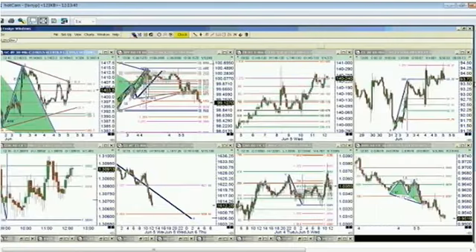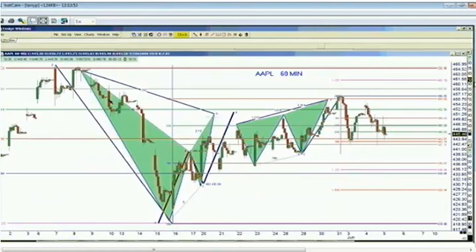The next chart I want to bring up is Apple, which has been incredible for Fibonacci analysis. I'll post the 60-minute chart going back a full month, since we made the last high on May 6th. Then we made the secondary low, which was a Fibonacci retracement at $4.18 per share. We rallied up to a perfect 0.786 retracement of that move at $4.56 per share. Yesterday's low was a 0.786 retracement of the previous low, and yesterday's high was a 0.786 retracement of the previous high.